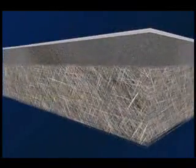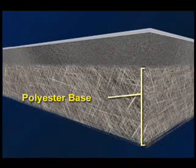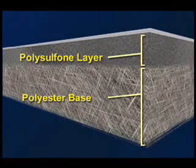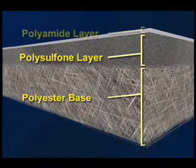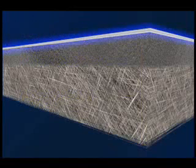We begin the process with a fabric support base and then coat it with a microporous polysulfone layer. This provides additional support for the top 0.2 micron thick membrane barrier layer. This top barrier layer makes the actual separation to purify the water.